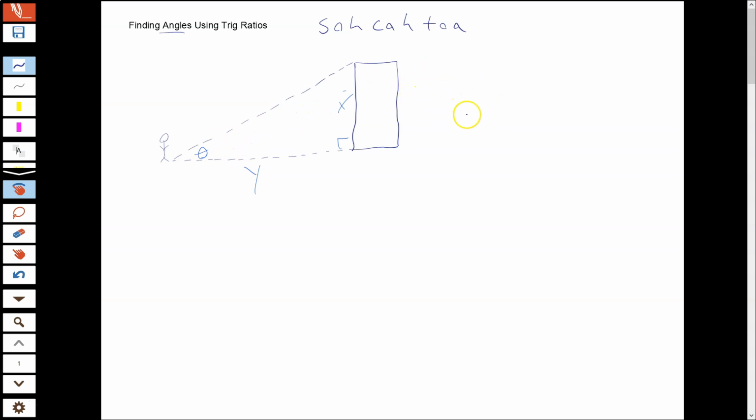So I would still use, in this case, we have, again, opposite and adjacent. So I would still use tangent theta equals x over y, opposite over adjacent. But here we're trying to solve for theta, okay? So the steps are very, very similar. I set up a ratio, and then I do a little bit of algebra to solve them. Obviously, figuring out what that angle is the new step. So let's look at an example here.